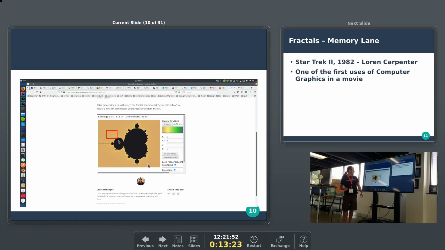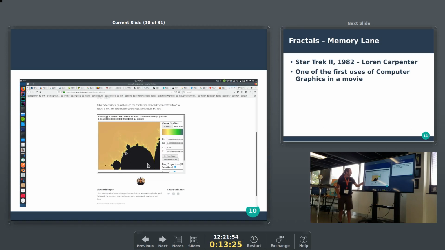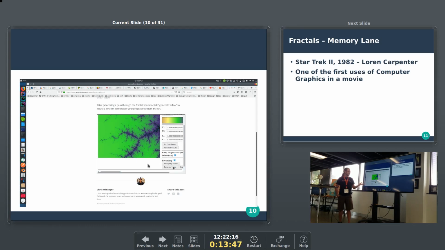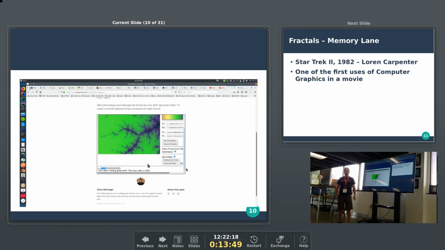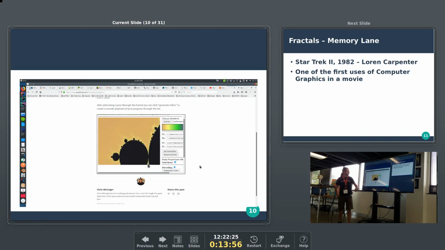So real quick here, this is just a simple implementation I did of exploring the Mandelbrot set. And you can see here that self-similarity. It's not necessarily repeating itself exactly, but in general, there's this repetition as you zoom in on the curves here. Also coming back to that accessibility, this was just a little application I made for another talk I gave. This isn't anything astounding. The information for making something like this is out there. This is running in a browser. Right now it's going to render a little video so that you can see it fill in the points. It shows you the path we took through it.